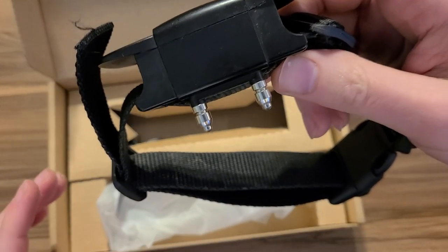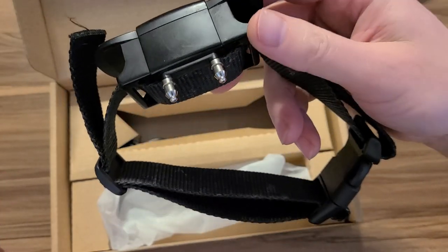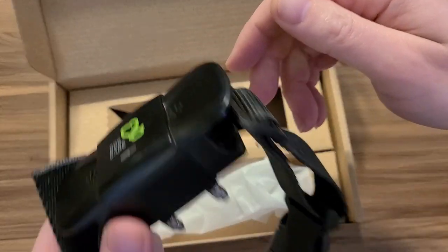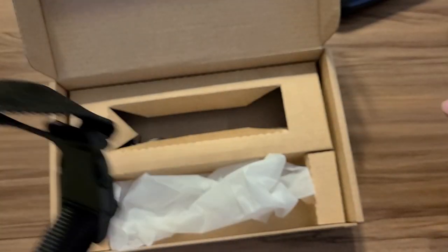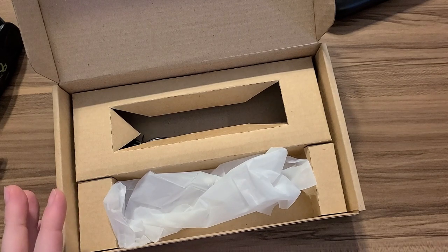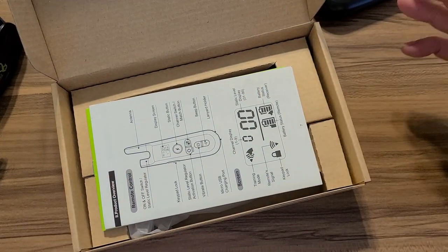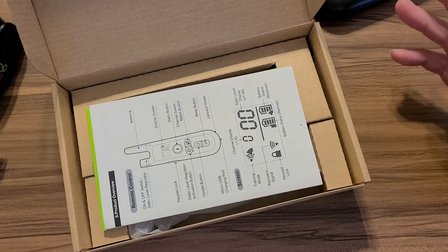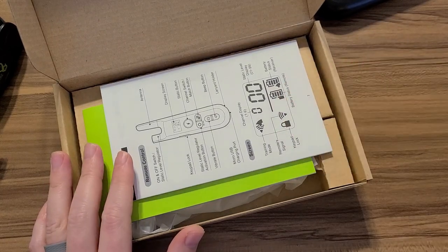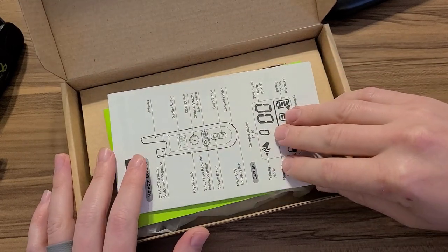Callie enjoys getting her collar on. She doesn't look at it as a threat — she looks at it as 'yay, I'm going to go play, we're going to go for a ride or something.' She's actually excited when I put her collar on. We use it very sparingly now — just when we know she's going to be in situations where she'll be overexcited, or if we take her somewhere around other people. She's a little over a year old but she's probably about 70 pounds. She thinks everybody is there for her entertainment only. Still has that puppy mentality — knows no danger, and everybody is her friend.